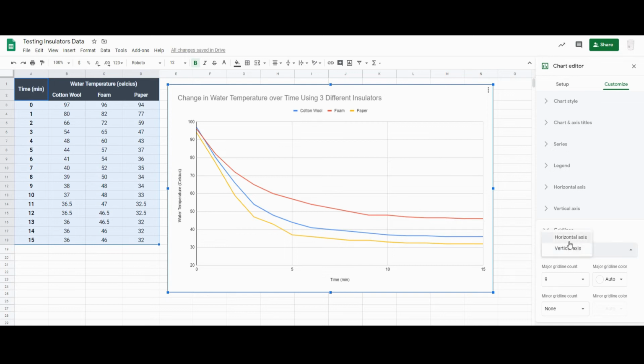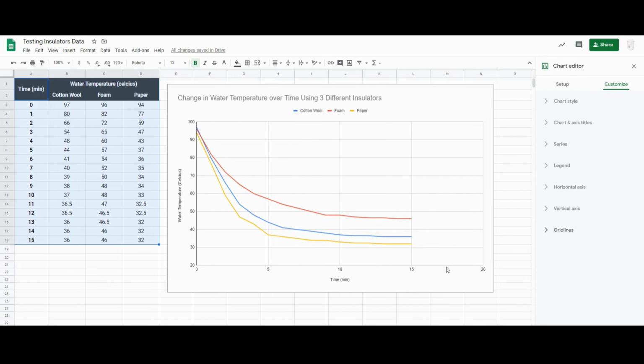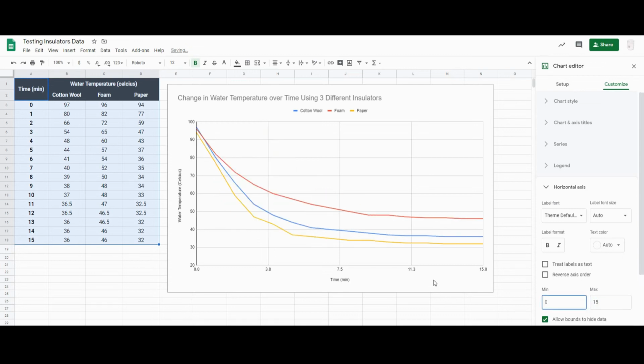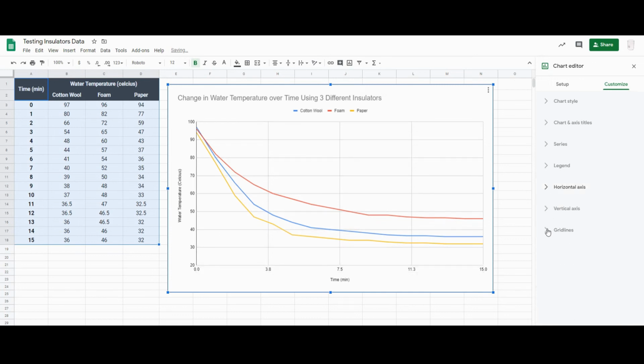We'll go through those same steps for the horizontal axis. So we need to set a maximum and minimum value. Our maximum value for time, the horizontal axis, is 15. So we'll type that in, and then the minimum, the starting time, was 0. But that's given us some strange values there on those grid lines. So let's change those.